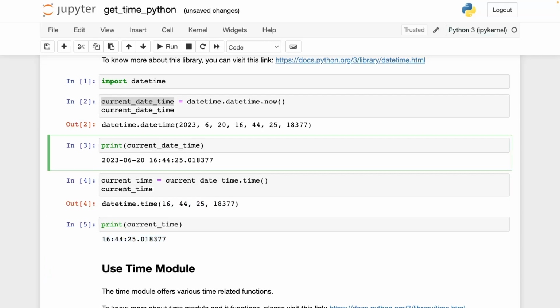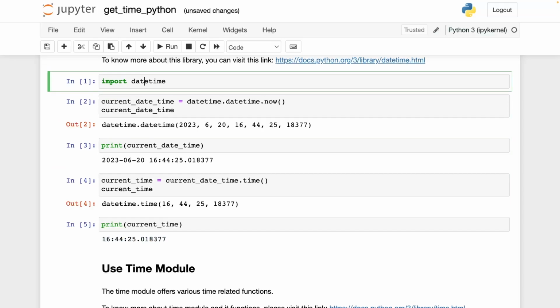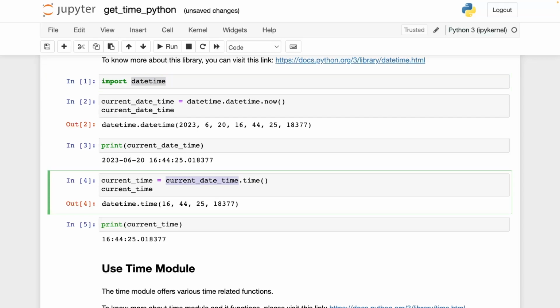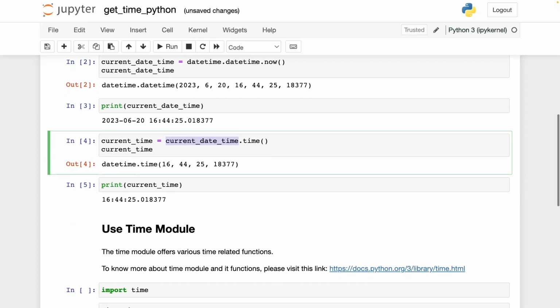So this is one of the methods where you can use the datetime object, where you can basically create a datetime object and manipulate that datetime object, use various functions from this module on the datetime object to find out the current time, the exact time, the date, the year, month, and everything.